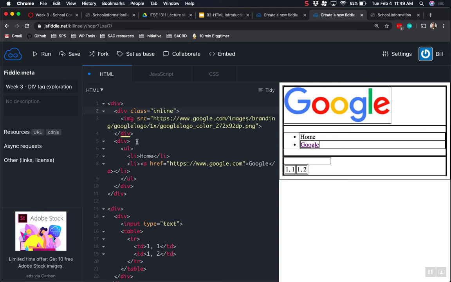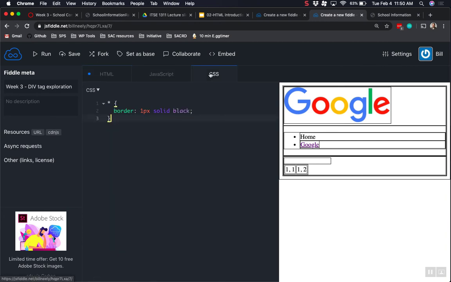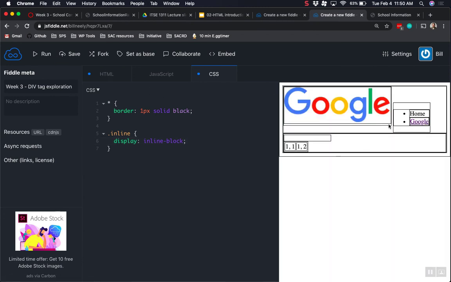And when we get into CSS, I can now put these containers side by side. Okay, so I'm going to run them, and now they're side by side, because by default a div is going to render as a block. So every div container is going to render underneath whatever comes before it by default. The default display attribute of a div is block, which means it's going to be div, top to bottom.